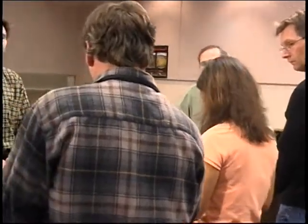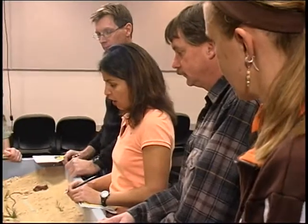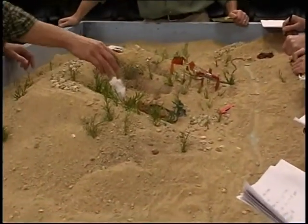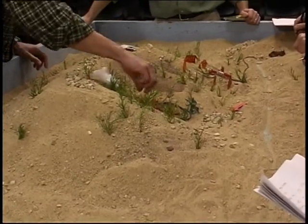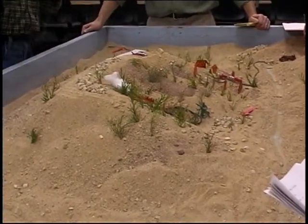Squid Fire IC, Boundary Waters Heli-Tac. Boundary Waters Heli-Tac, Squid Fire IC, go ahead. Yeah, we just landed up here on the ridge at the heli-spot. What are your wishes? Okay, yes, I did see you fly over. How did the fire look? It's starting to pick up a little bit. It looks like the wind's starting to push it more towards the ridge top. Copy that. Did you get a visual of me at the anchor point? Yeah, I saw the line construction action you got going on down there. What are your wishes for us?